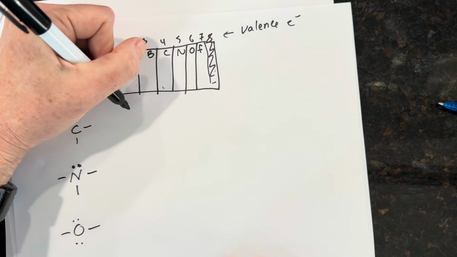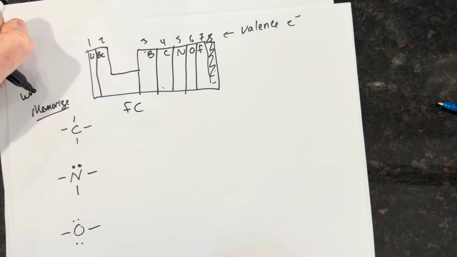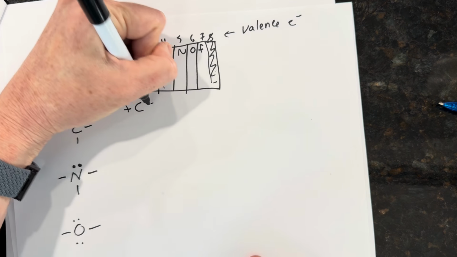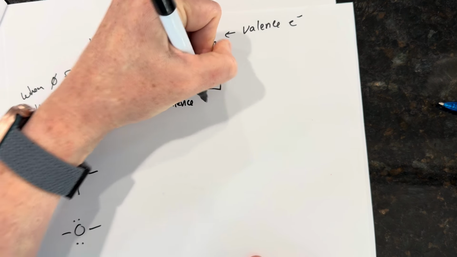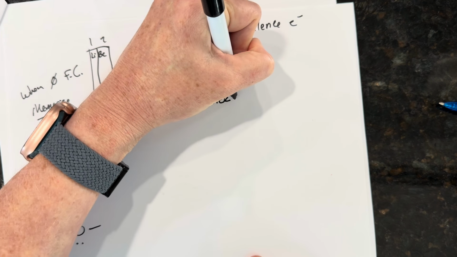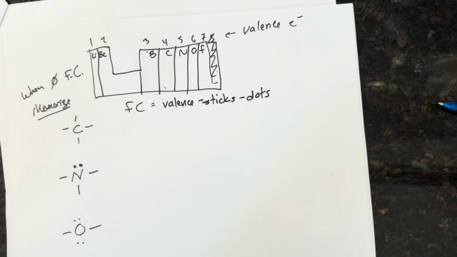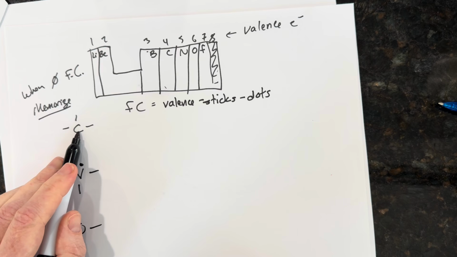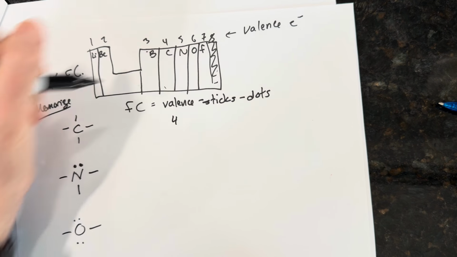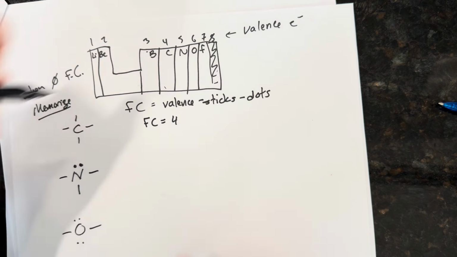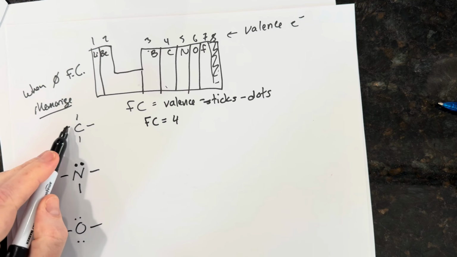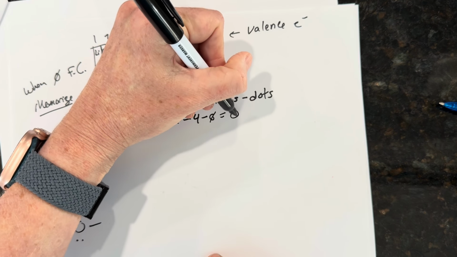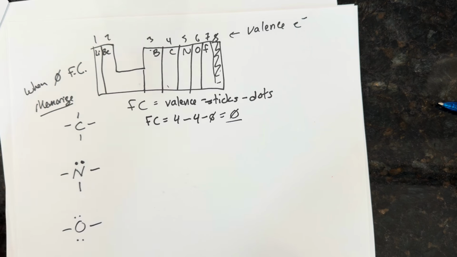So let me go through formal charge real quick, just to show you that these are all zeros. Formal charge equals the number of valence electrons minus the sticks minus dots. Okay, very fancy. So looking at this carbon, if I asked you the formal charge on the carbon right now, hopefully you agree carbon has 4 valence electrons. So its formal charge equals 4 valence electrons minus the number of sticks touching it, 1, 2, 3, 4. It needs 0 dots in order to have a formal charge of 0. And that's why carbon looks like this.